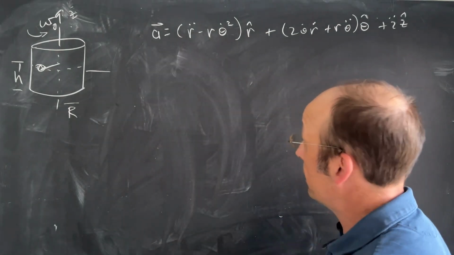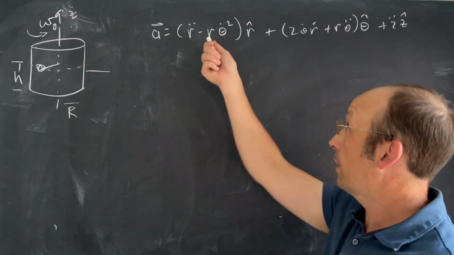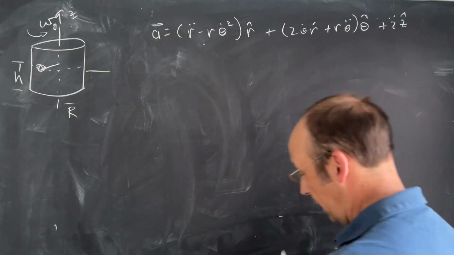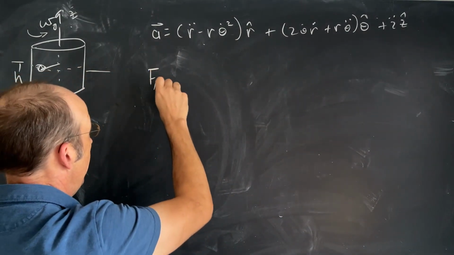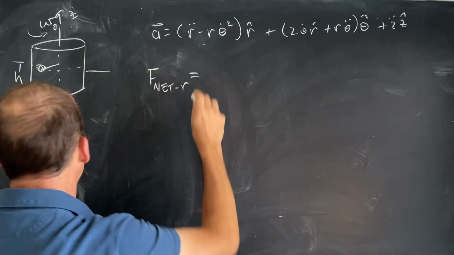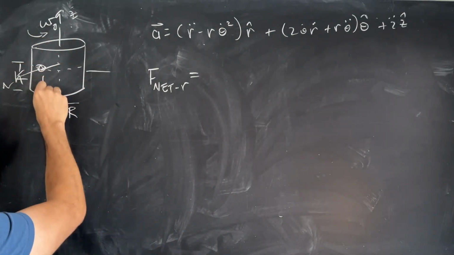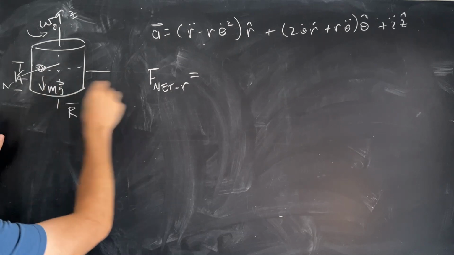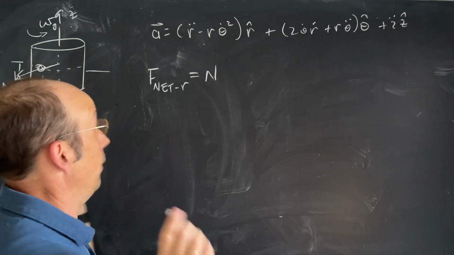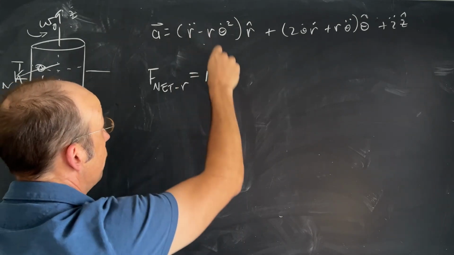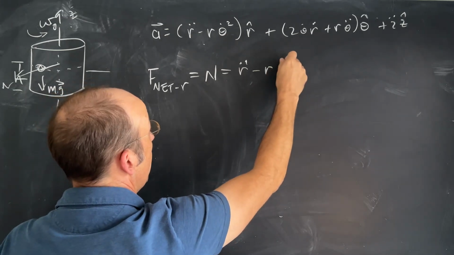So if I have the acceleration in these coordinate systems, I can write Newton's second law for the r hat direction, theta hat direction, z hat direction. Let's do that. So in the r hat direction, I have F net in the r direction. What forces are going to be acting on this mass? Well, I have this normal force that way, and I have gravity acting down. So it would just be this normal force in. And I don't even know the direction. It could be positive or negative. And that's going to be equal to r double dot minus r theta dot squared.